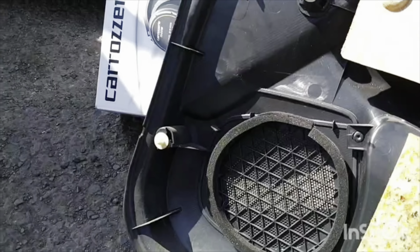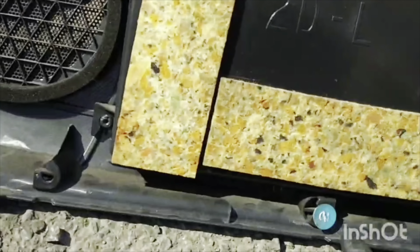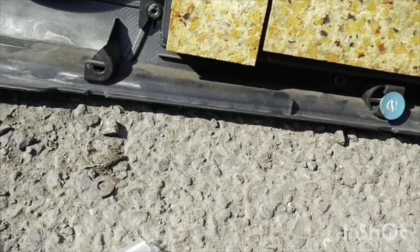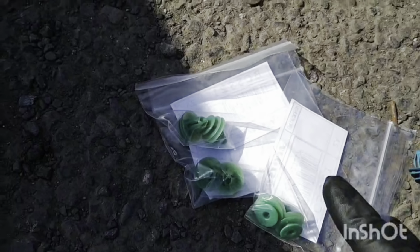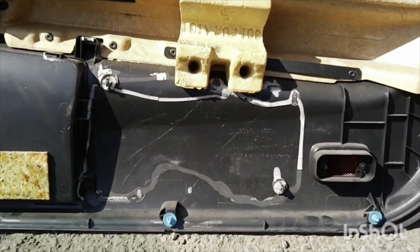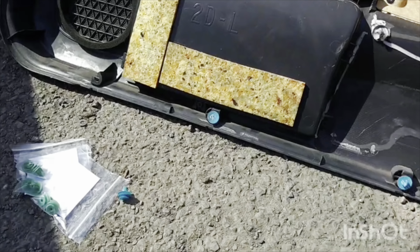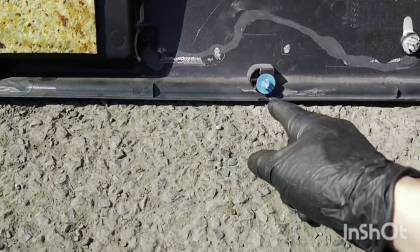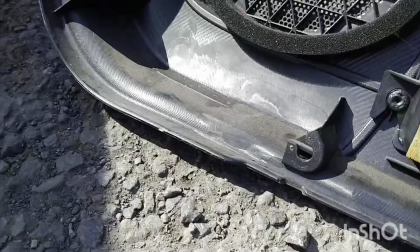Before I put this on, I think I need to change a little bit of the clip. The clip looks like this, to this. Then the door trim will stay a bit solid, and it won't rattle when you drive. I'm going to change that because you see, it's nearly cracked. See, not good. This one's finished, this one's missing, see?